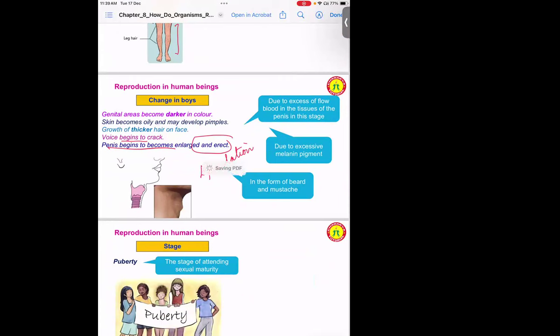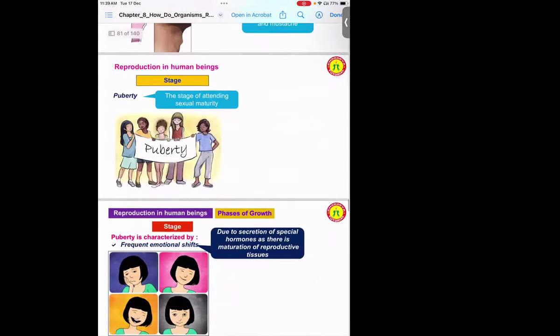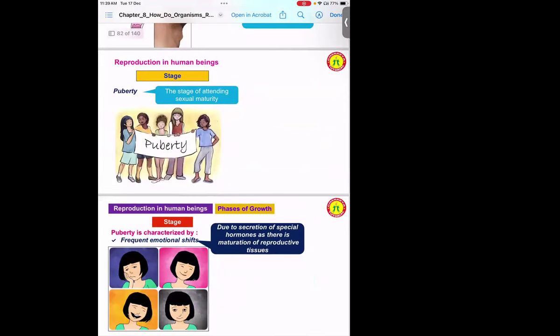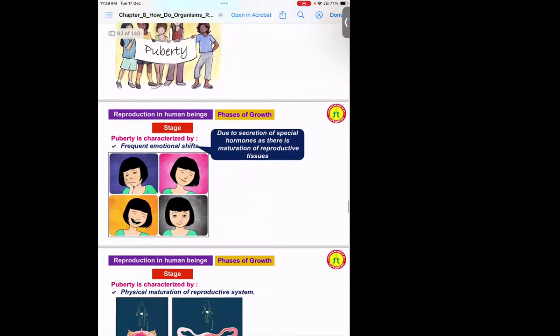Now, the stage that is called the puberty stage is where both boys and girls attain sexual maturity. When they get all these functions or changes in their body, that particular point is basically puberty. It depends on person to person, child to child. Sometimes some 14-year-old boys will get it, sometimes at 15. So it depends on the child.